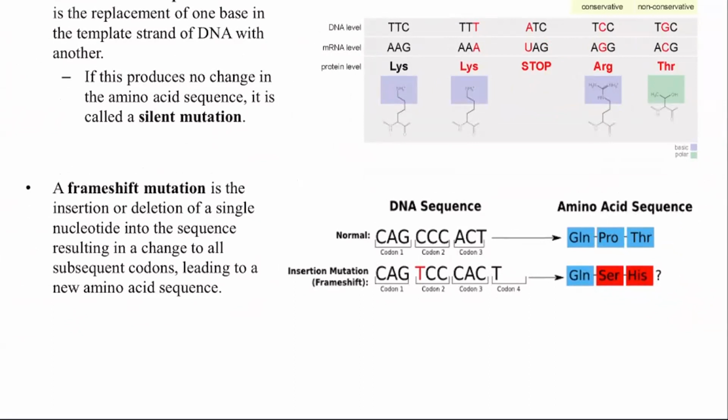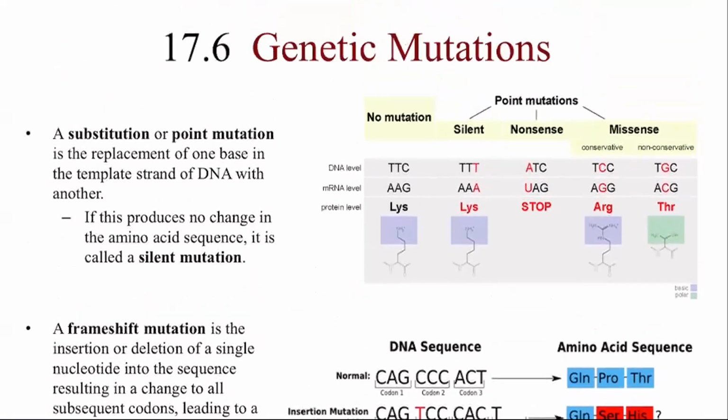Because now the way that DNA forms an RNA that forms a protein is going to be read in a brand new way. Understand that this labeling of codon 1, codon 2, codon 3, codon 4 refers to the codon that will be produced. This is not saying that specifically this is the codon. Now, understand that with insertions or deletions, we are going to have a shift in the way our RNA molecule is read in terms of codons, and that's why it changes the amino acid sequence. Now, we can have another type of mutation called substitution or point mutations.